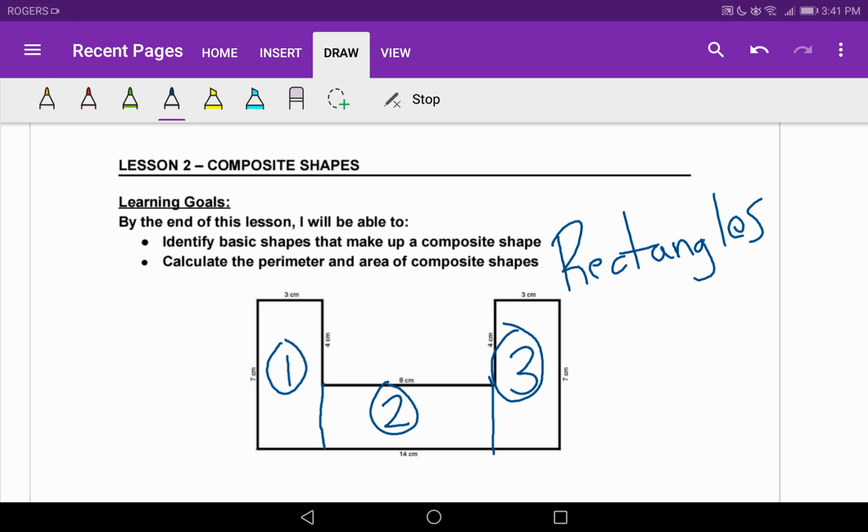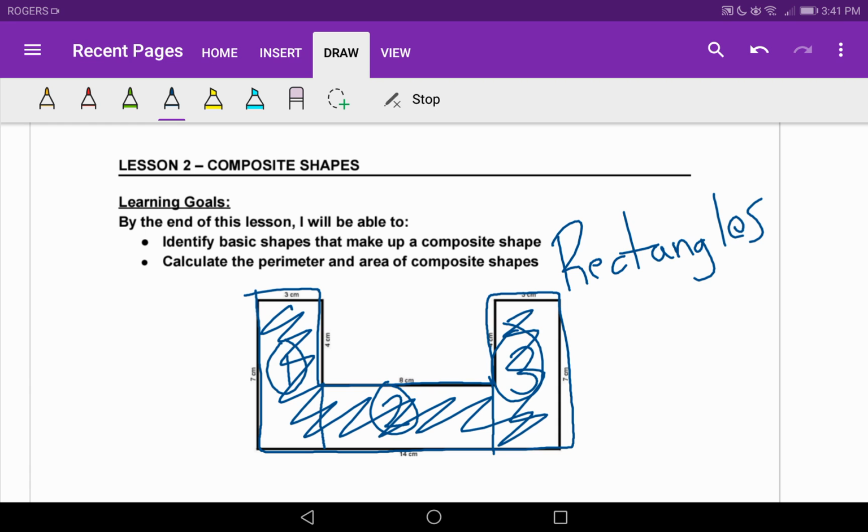All right. So remember your definitions of perimeter and area. Perimeter is the boundary around a figure. Okay, so it's the boundary, the length of the boundary around a figure. And area is the space within that boundary. So it's like coloring in this shape here. That would be what's known as the area.